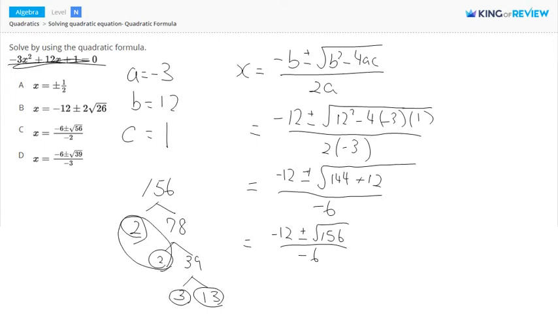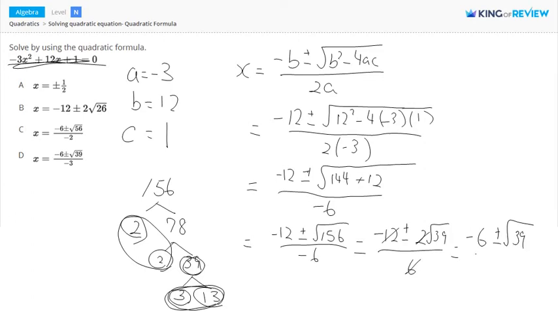a 4, which is going to calculate out to 2 outside that root. So you can pull out a 2, plus or minus 2, and then you're going to be left with this, which is going to calculate out to this 39. Square root of 39 over 6. Now you can simplify this a little bit, because you can take out a 2 from this, and that, and that. So that's going to say negative 6 plus or minus the square root of 39 divided by 3. So the answer, negative 3 by the way, the answer is going to be D.